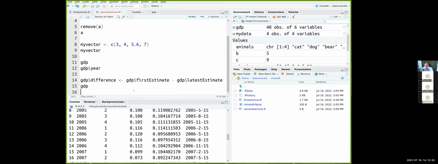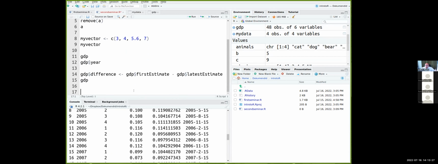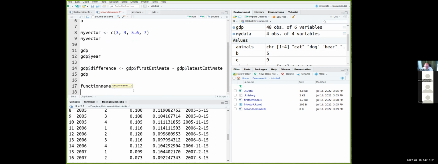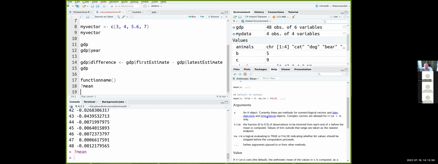We also learned that in R there are functions, or commands, and a function is always like this: the function name, and then parentheses. Inside these parentheses, you put inputs to the function, which are called arguments. You will never learn by heart what kind of arguments a function can take, but you can find them out by pressing question mark and the function name. For example, question mark mean tells you that mean has arguments x, trim, na.rm.